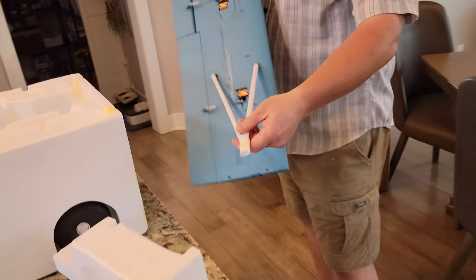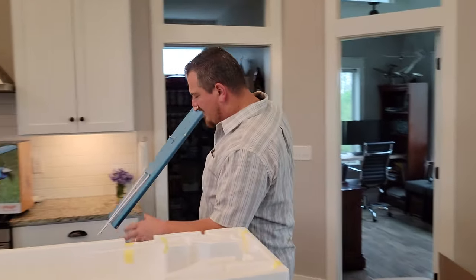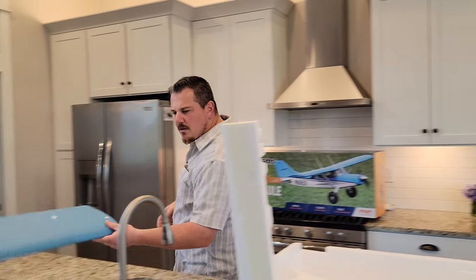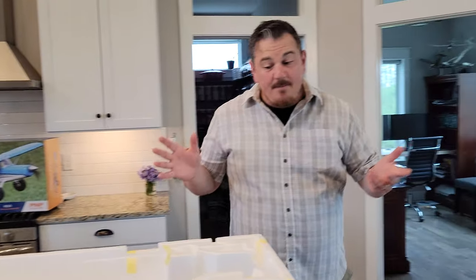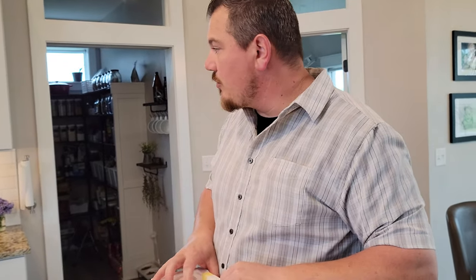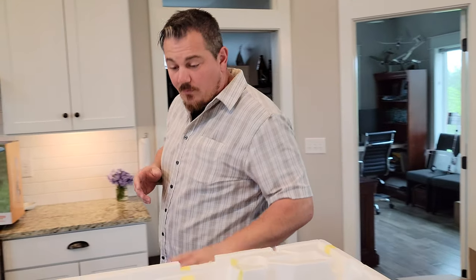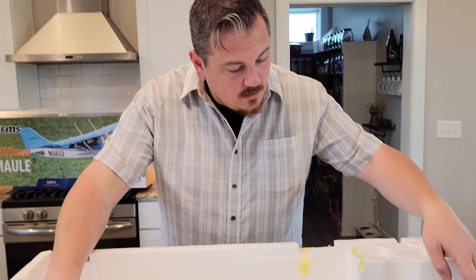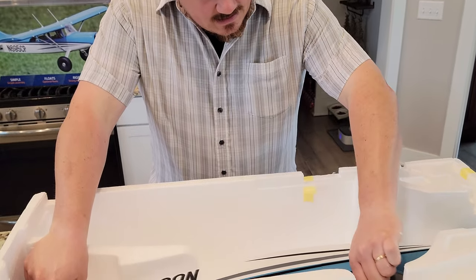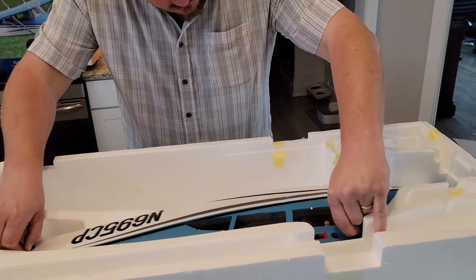The other wing looks exactly the same. Beautiful LEDs and a trim scheme with a really nice paint color match. There's an antenna spot and a decorative protective cover. Pulling this cover off — I don't know why they put those on there. This is a 1.5 meter plane, so it's a bigger plane. I love the way they fly — it's got speed and general aviation style features that we love.